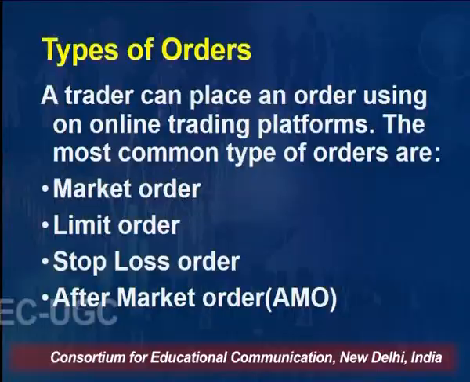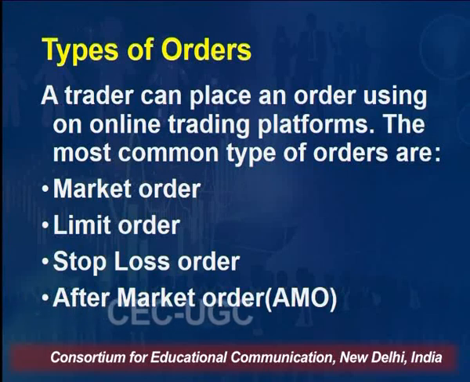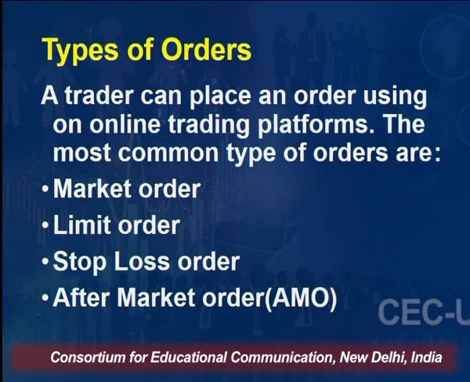Now I'll be talking of types of order. When you're placing an order, there are 3-4 points which I would like to refer to: market order, limit order, stop loss order, after market order, right? So basically my focus will be on the market order and limit order. So this will be my focus. What is a market order?